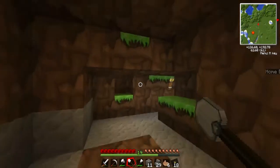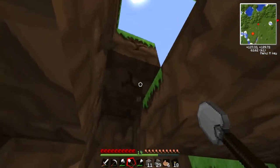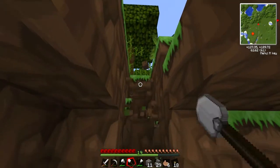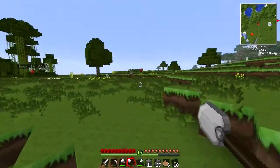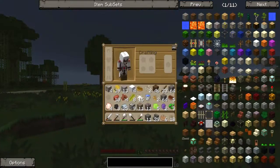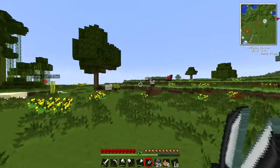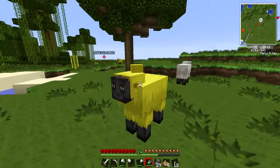1, 2, 3, 4, 5, 6, 7, 8, 9, 10, 11. Right. This isn't going to work. If I want black, do I need a squid? More, probably, yeah, I think so. I could get you more yellow and red. Yeah, but that's not really a creeper, though, is it? Yellow and red. Yellow's a happy colour. Creepers aren't happy. This is a happy creeper. No, it's not a happy creeper, though, John.